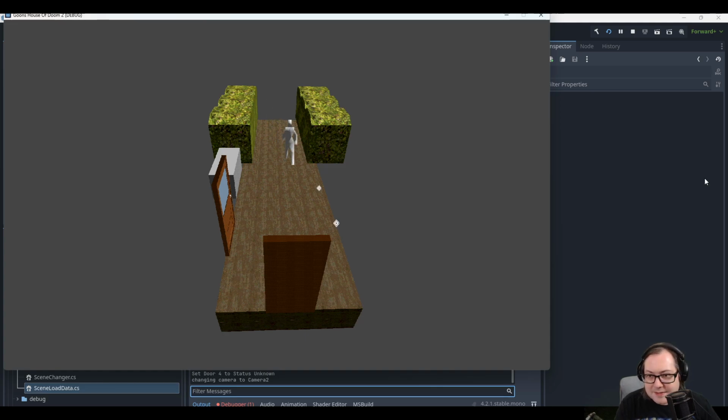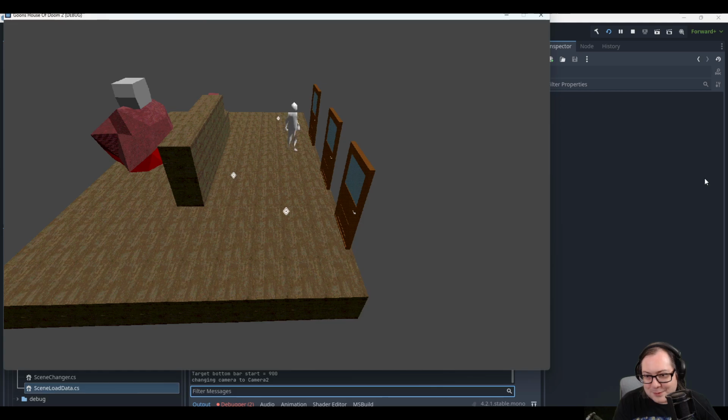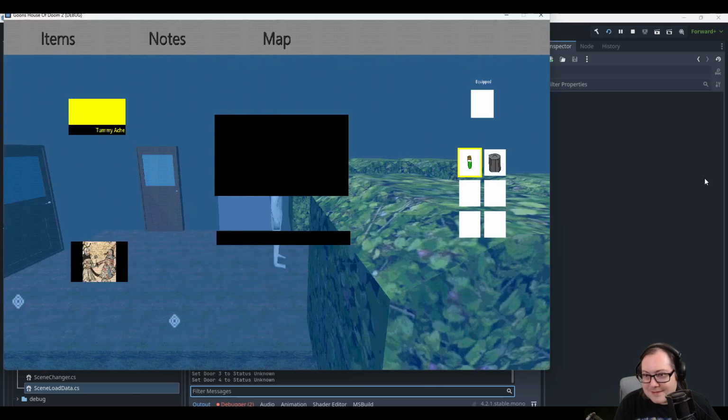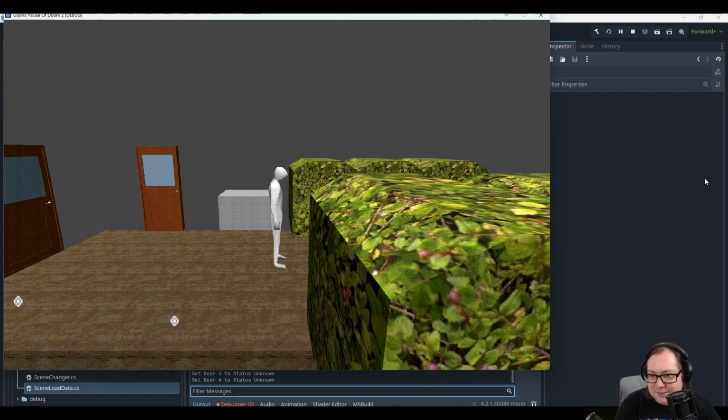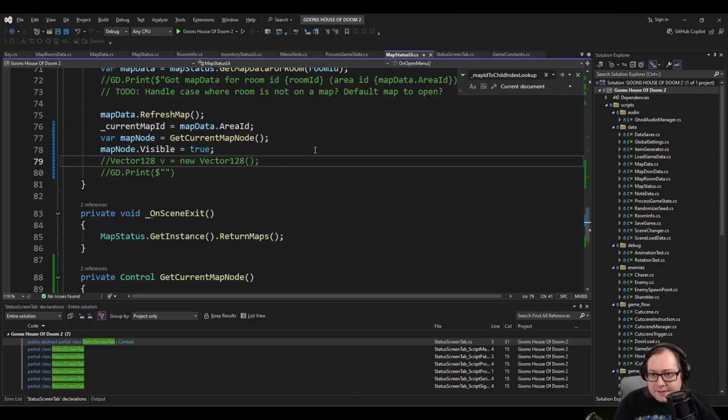Yep, that was the key. Ignore the fact that it's a trash can. I obviously have a lot of artwork left to be done on this game. Okay, unlocked it. So now it turns to white. Anyway, just fun little systemic stuff like that. And yeah, let's get this working.